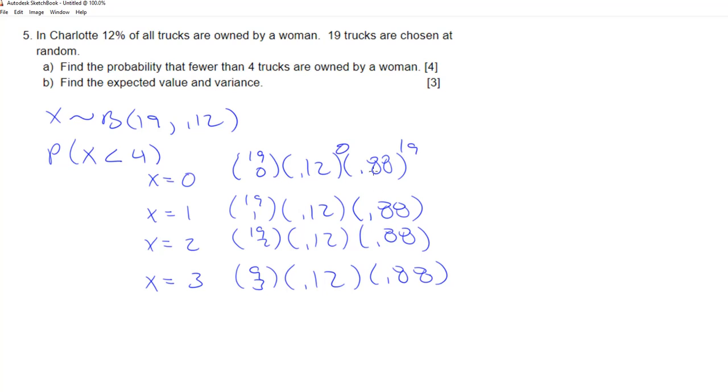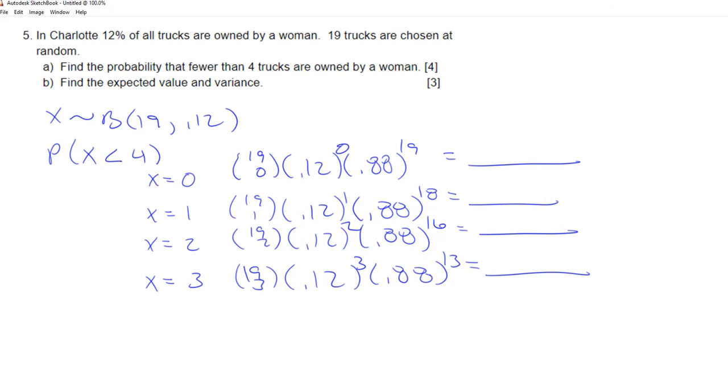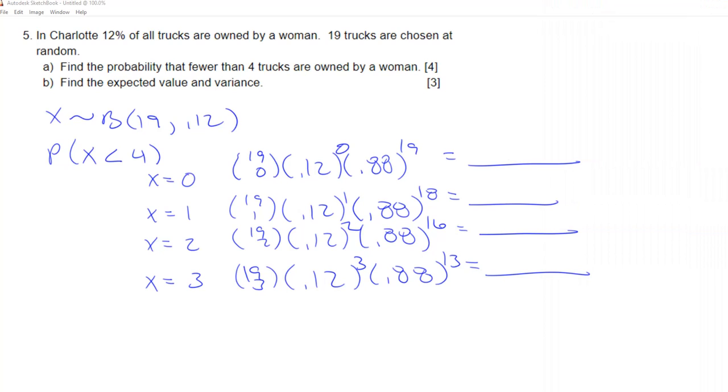And once I get it all set up, I'm going to plug it into my calculator. Whoops, be careful. Put the exponents in the right spot. And once I get this laid out, I'm going to go to my calculator. I'm going to do menu 7 and not geometric, but binomial. Let's do the right one. Put in my list of 0, 1, 2, and 3. That'll give me each probability, which I do want to write down. So let's go ahead and put this in. 19, probability is 0.12. And then I'm going to go ahead and scooch this over so I can just see these probabilities. And then all I'm going to do is add them up.